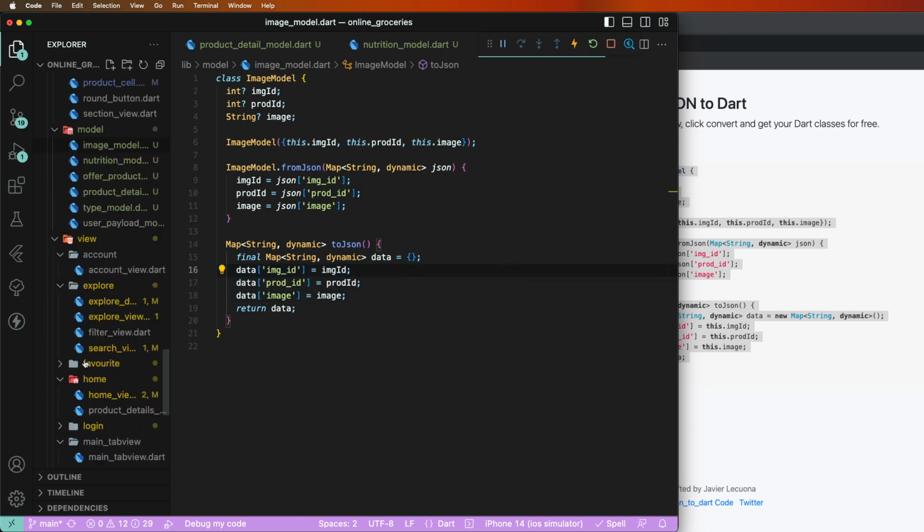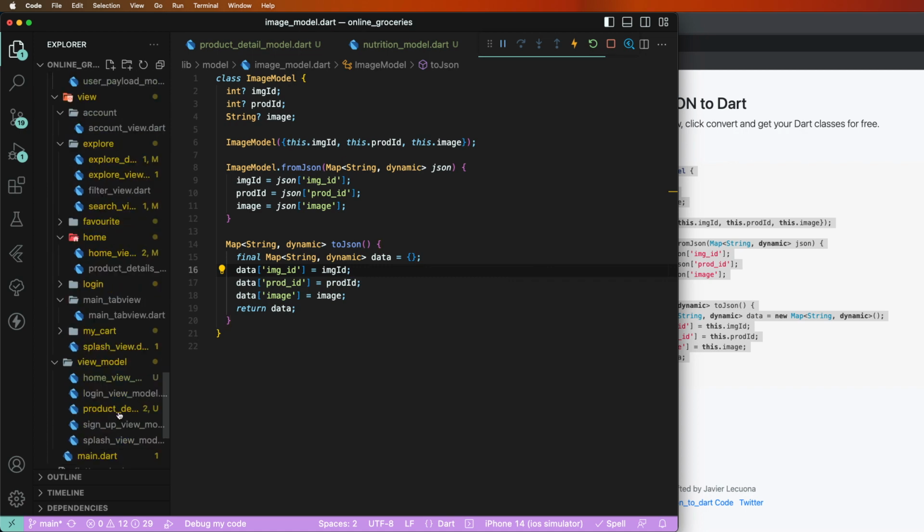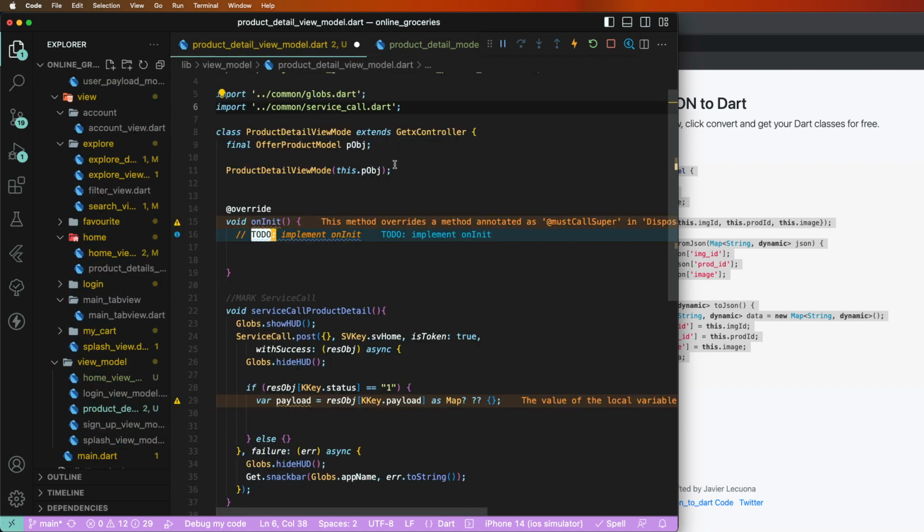Now first of all, go inside the view model. We need to go here and define some properties.